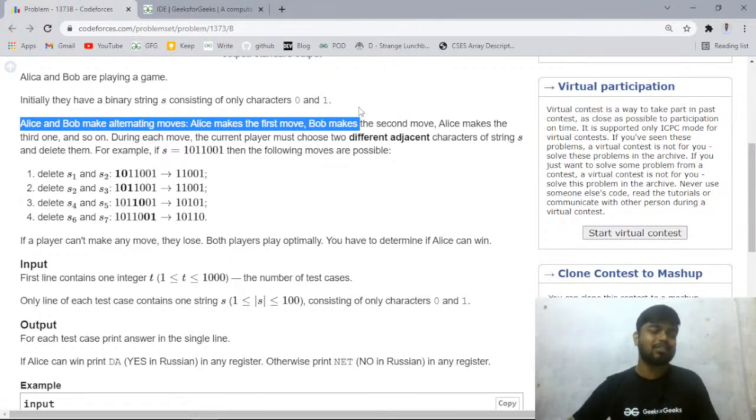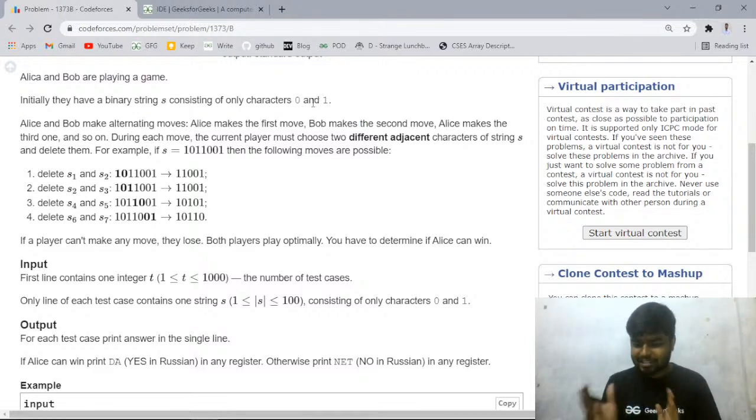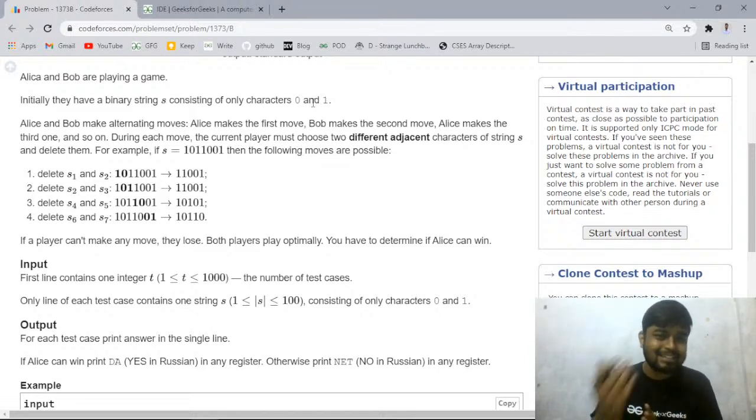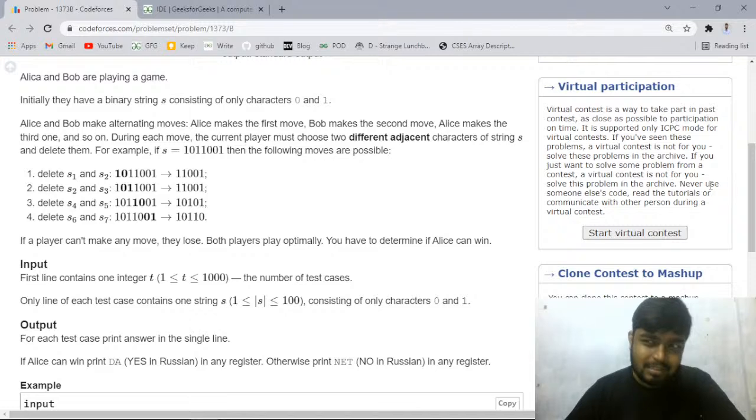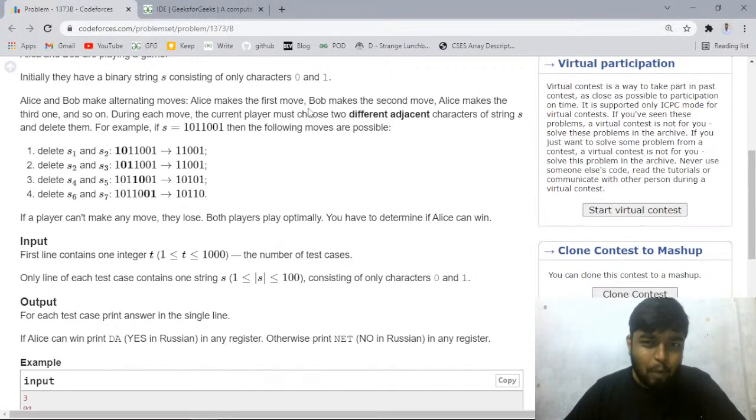So why does Alice make the first move? Why do we take Alice and Bob? Because one of them is a male and the other is a female. Alice is a female, and Bob is a male. And A is for Alice, so that is why Alice comes first. Alice will take the chance earlier than Bob. This is a chronological order. I hope you can understand the chronology. Bob makes the second move, Alice makes the next, and in this way they move alternatively.